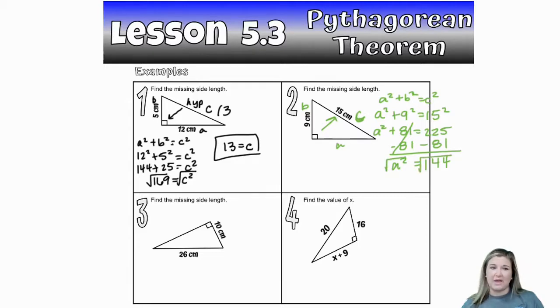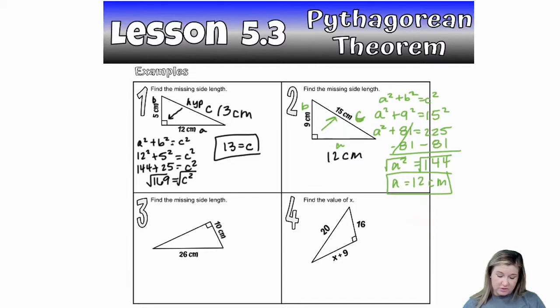Just like I have to subtract or divide or whatever I do to get rid of stuff with my variable, I have to do the same thing with a squared. I have to take the square root. So I have A is equal to the square root of 144, which is a nice, pretty number, and that's 12. Let me add 12 centimeters. I don't think I labeled the last one. So A is going to end up being 12 centimeters. I didn't write centimeters on the first one.